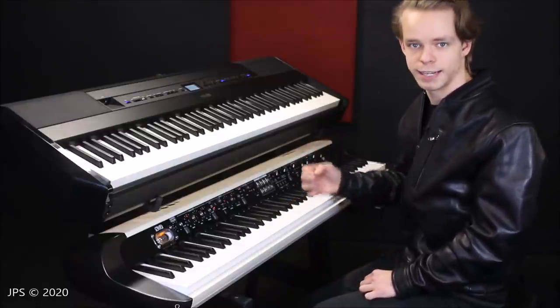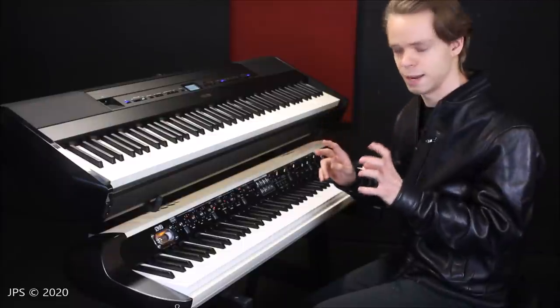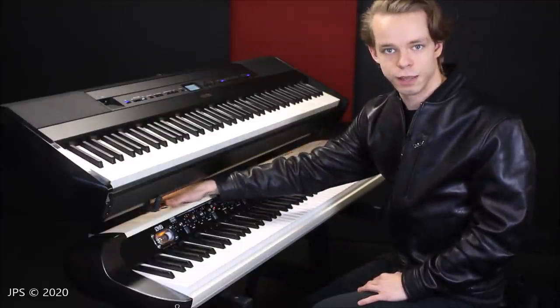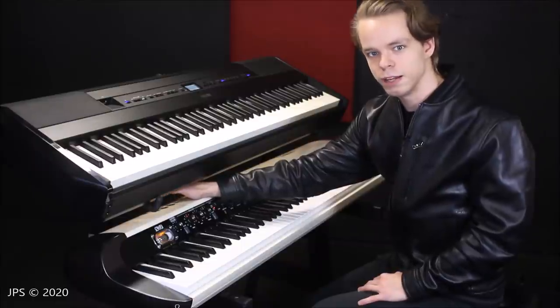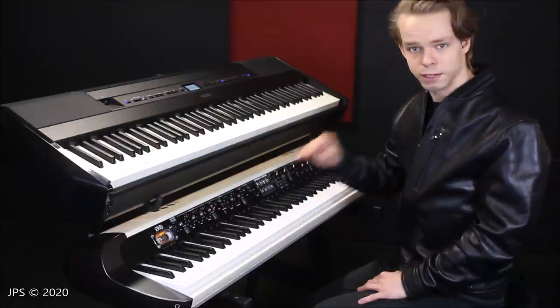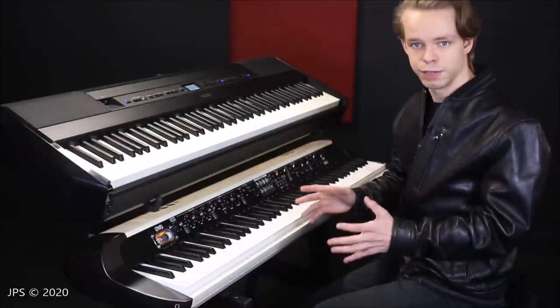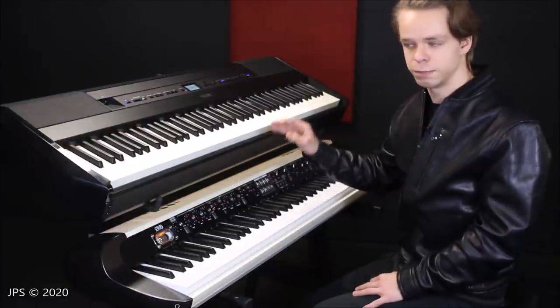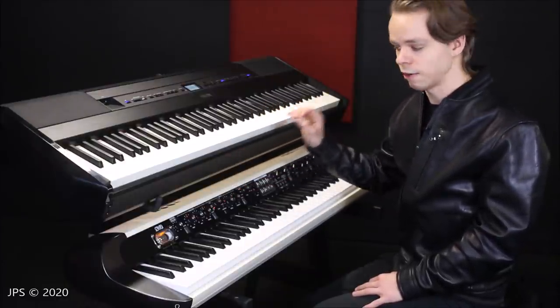Now, the SV2 I have here is the S variant, which has speakers, so it's called the SV288S, and there's a couple of other variant names for it. But basically, this version is white, it has the speakers in the back here, and it's a bit more expensive, so in certain areas it probably would be more than the P515. However, the base model SV2, whether that's the 73 key or the 88 key model that's black and doesn't have any speakers, would definitely be in the same price range as the P515.